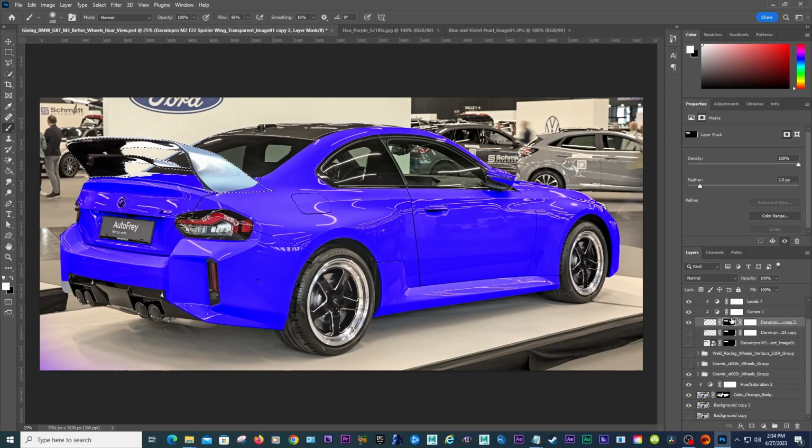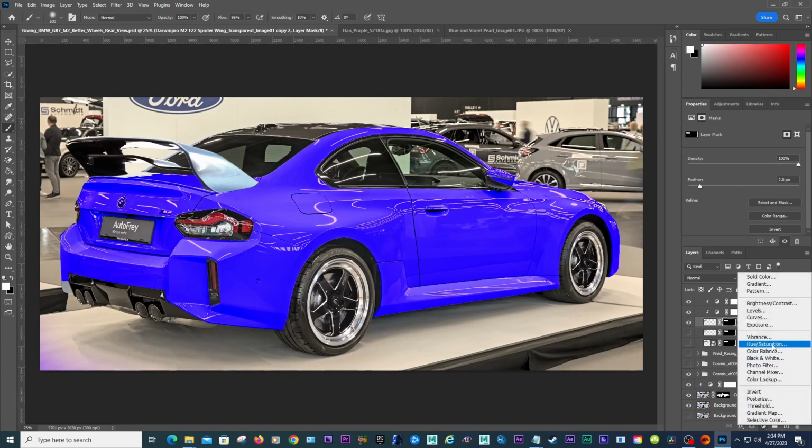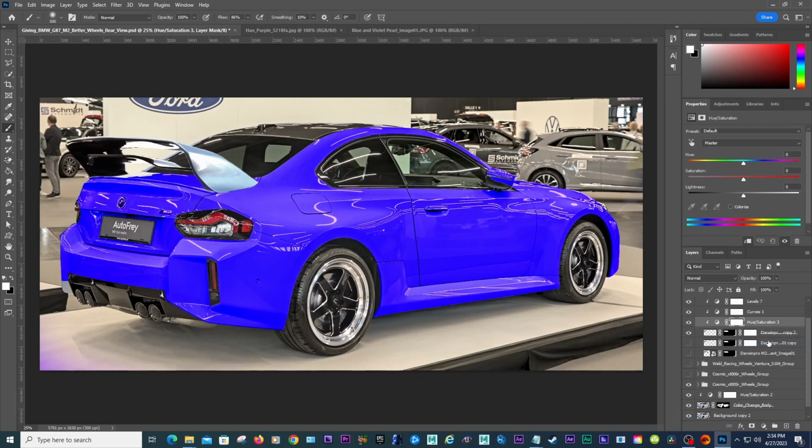Hmm. I'm curious what will happen if I just go ahead and Control D. Since it's sort of already cut out, what will happen if I do add a hue saturation directly to it?